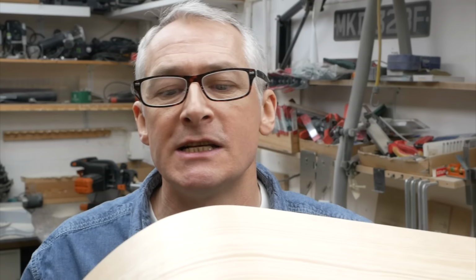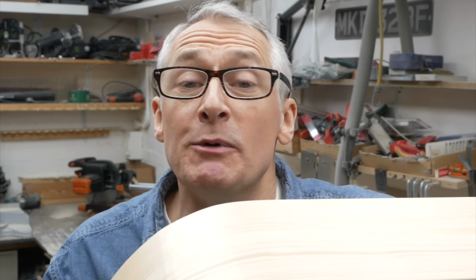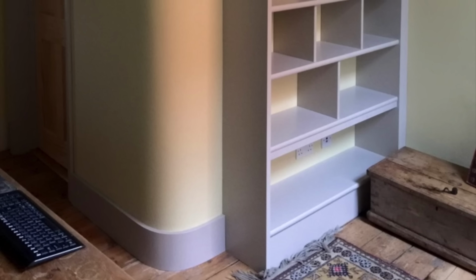So when would you want to use a technique like this? Well, pretty much any time when you want to shape a piece of wood around a curve, basically. A bay window springs to mind, or maybe at the foot of a stairs, or around a curved wall, perhaps. The one that I used this for originally, where I showed you the picture of earlier, was actually in one of the last big bathroom builds that I did, and that had a curved wall by design. And I'll be going through that job in a future video, so keep your eyes peeled for that one.